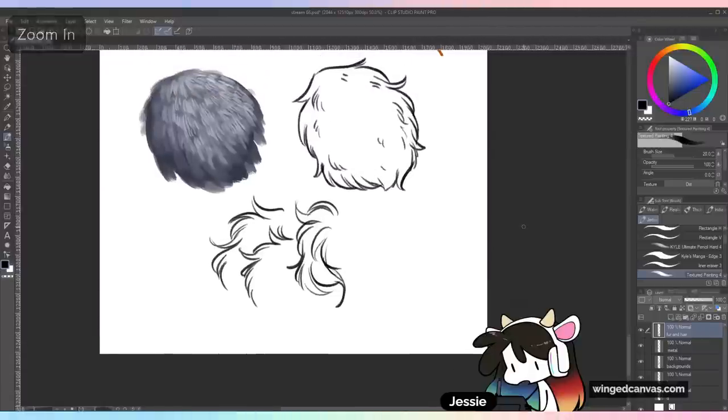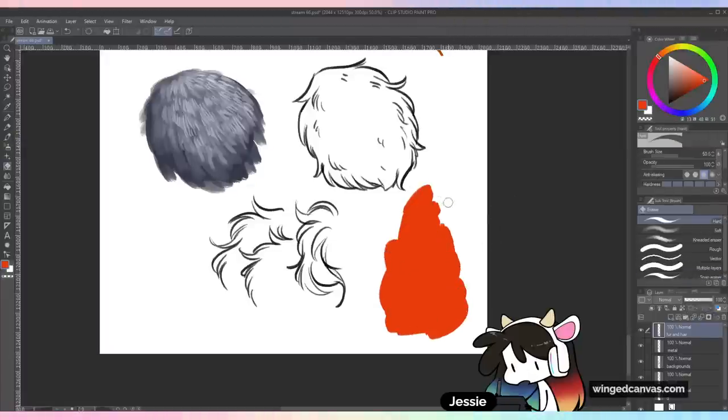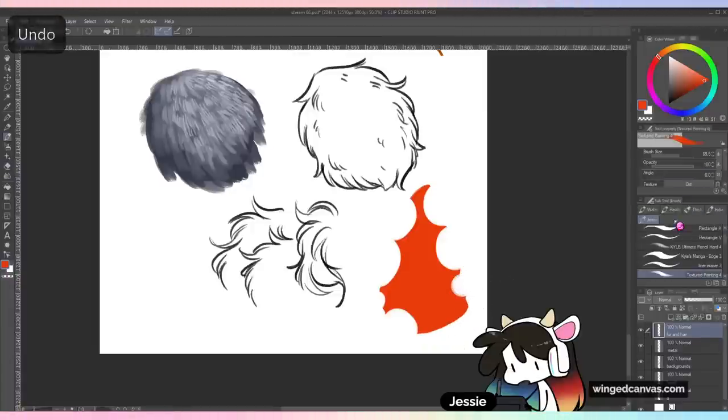Fire. Fire is really nice. Fire is a really easy one. Here, I can just do this really quick. I won't keep it on the page. If you draw just a funky shape that kind of goes upwards, take your eraser and just erase out specific sections, like this, almost, to your liking.